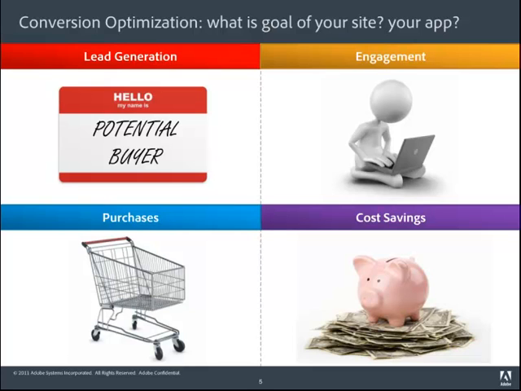And in some cases, conversion optimization may be all about cost savings. How can we look at our online business and what we're doing on our website to accomplish it more efficiently? Can we optimize our SEO in a way that actually allows us to save money on our paid search campaigns? Can we more effectively leverage our website to answer people's questions, to diminish or reduce the number of calls that we get at our call centers?